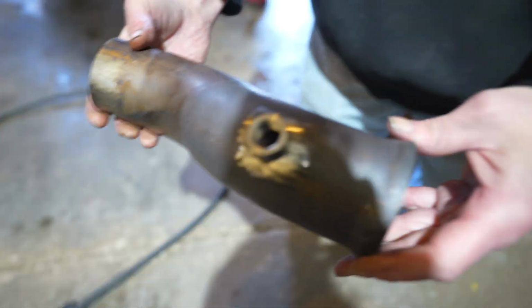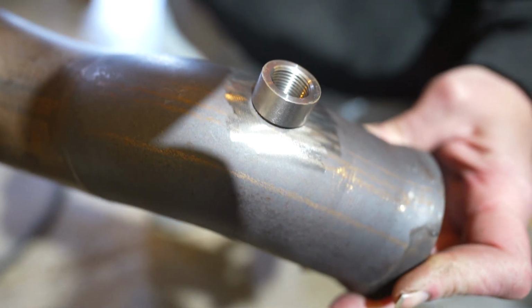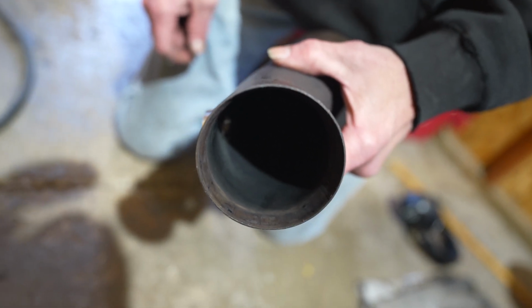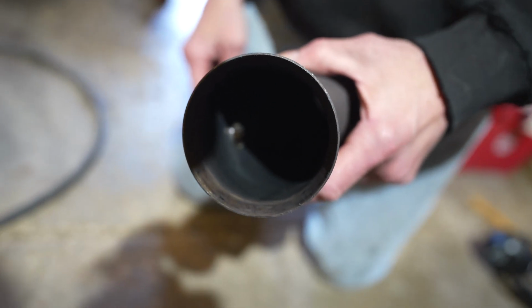Finally got it in. So hang on, let me get a pre-weld look. Oh, beautiful. That thing just fit, didn't it? Mm-hmm. We're running out of daylight here, so we're going to get this welded together, but yeah, that looks freaking great.